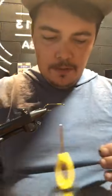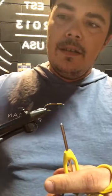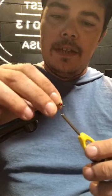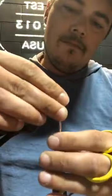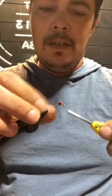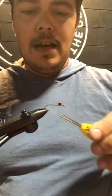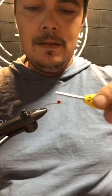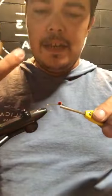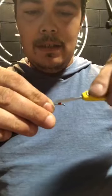Grab your eyes. That's probably the most tricky part of the fly but it's not that difficult. Take your eyes, pinch them, hold them parallel with the shank. Make a couple loose thread wraps, then pull it tight allowing them to kick off to the side. Cross over the top of them a couple times, then cross back over the opposite direction. Now start your figure eights going over the top of the eyes and then under the shank. Go over the shank but under the eyes — that pulls all the thread together, tightens everything up, and locks them in place.